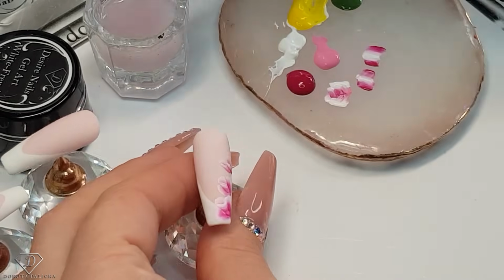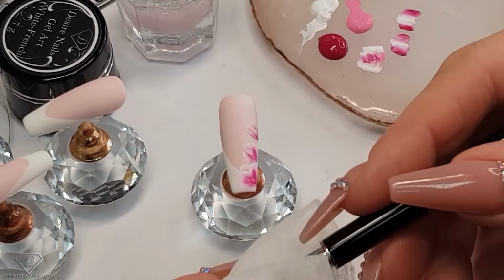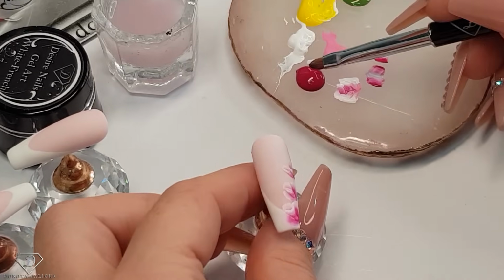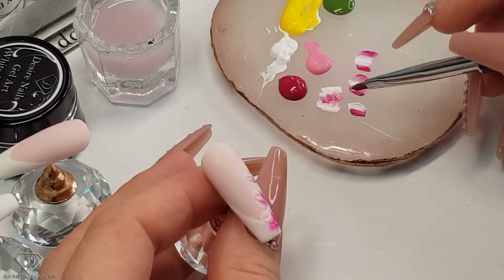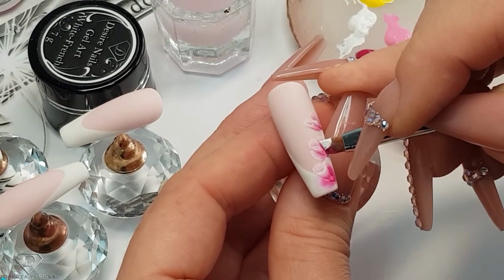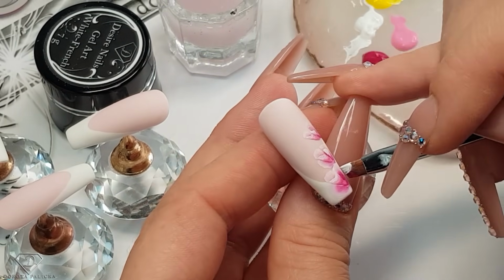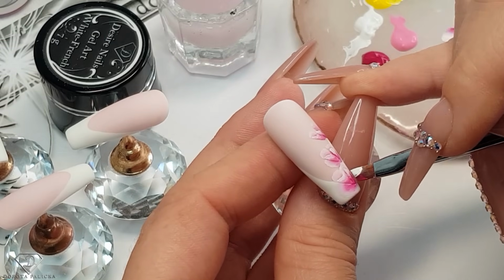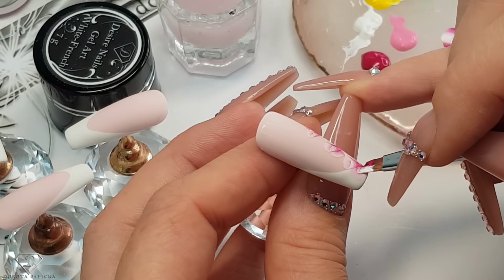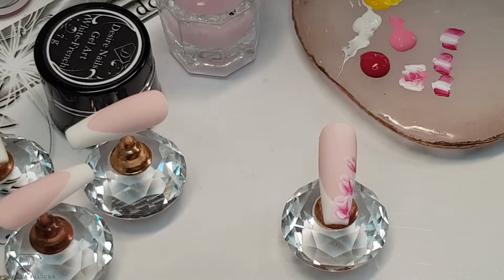I'm going to clean my brush and add two more petals into this bottom one. So clean the brush, pick up the fresh paint. And then add the tiniest one ever in here. So I have painted more with the tip of my brush. Another one in here. And another one in there. So more with the tip of the brush. Clean it.